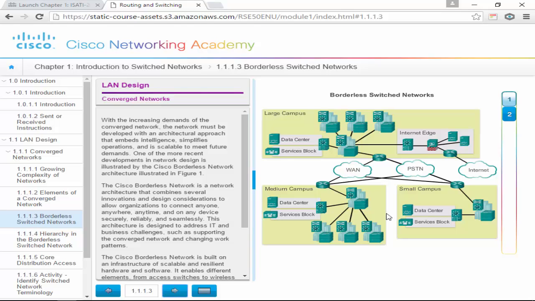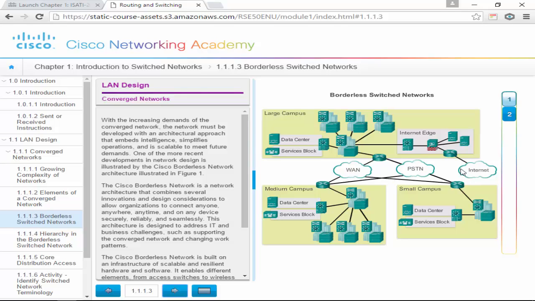What they're showing you is this large campus, which has the wide area network, the WAN, and it's going to connect different sites. This is a public line that is very expensive to connect remote sites. Another way to do this is the public switch telephone network, the PSTN. This is where you would have a T1 or a T3 connecting different sites, which in this WAN we're probably talking more like fiber optics running ATM or MPLS or something like that. And then we have the internet, where we could actually use VPNs or virtual private networks to connect remote sites.